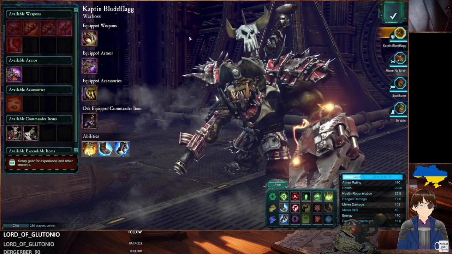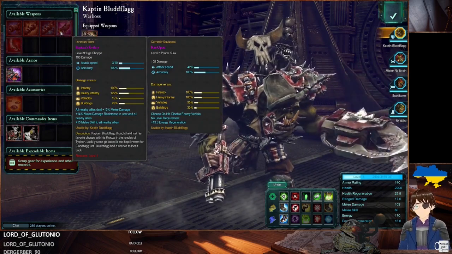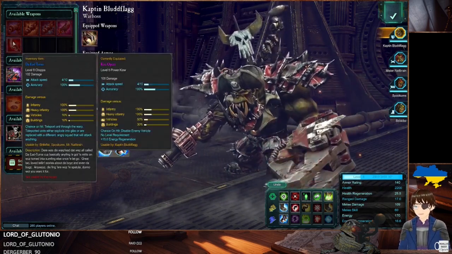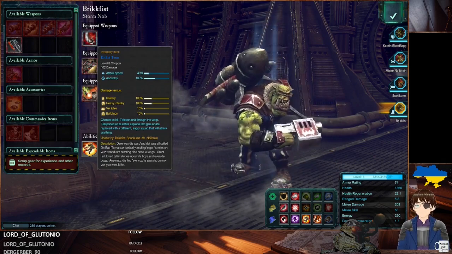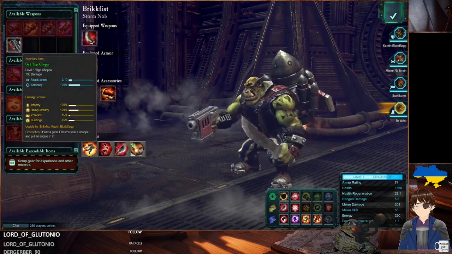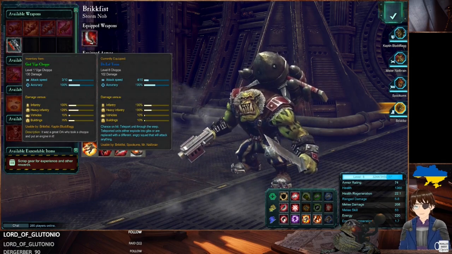Wait, what? Oh, come on. It's his knife, but he needs another level before he can use it. Breakfast though can use this one, the head turner. Does it actually do more damage? It deals less damage, but it's faster to attack.